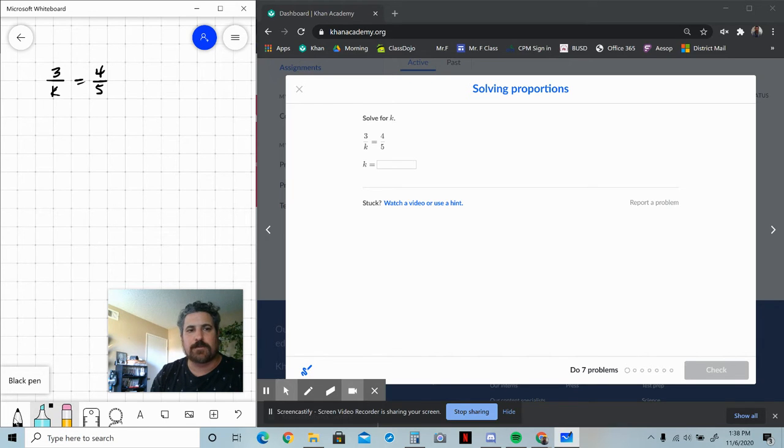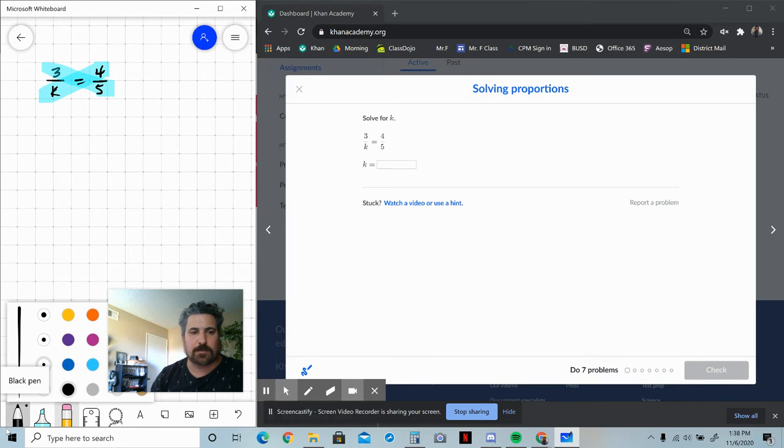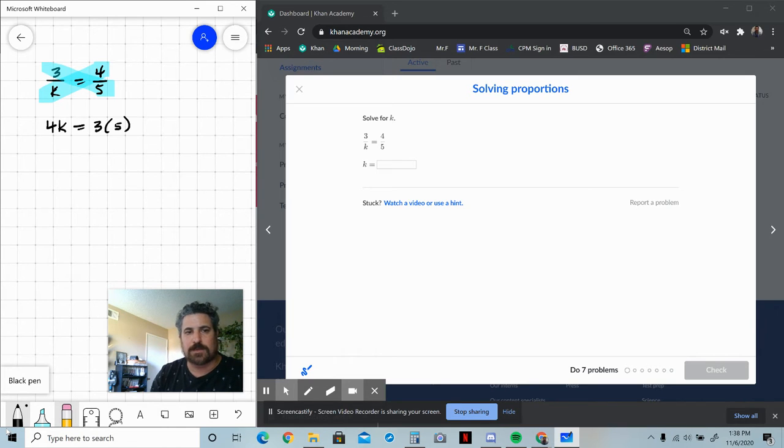The easiest way to solve any proportion, if you don't see any relationships, is called the cross product. Literally you just do bottom times the opposite top equals the top times the opposite bottom, as the quickest and easiest way to solve any proportional relationship. So it's going to be 4 times k is equal to 3 times 5. I would look to see if these numbers are compatible, like if I divided by 4, is there something I can cancel out? If there's nothing compatible, then just multiply. 3 times 5 is 15, and then divide by 4 to get your answer.